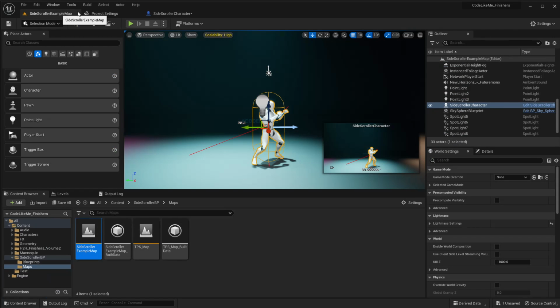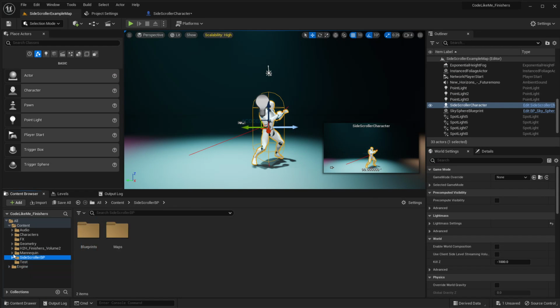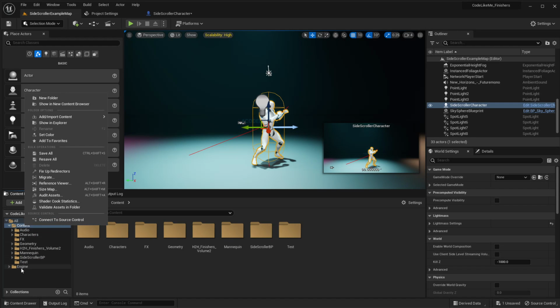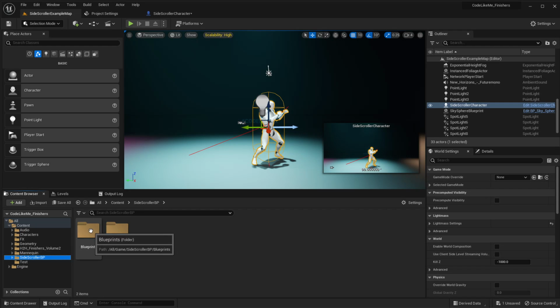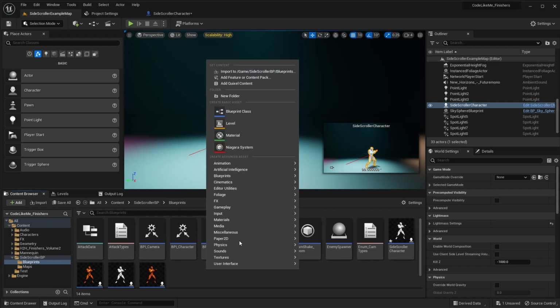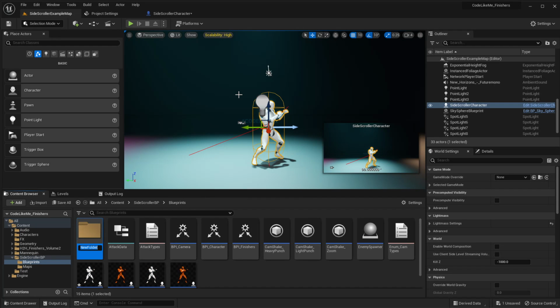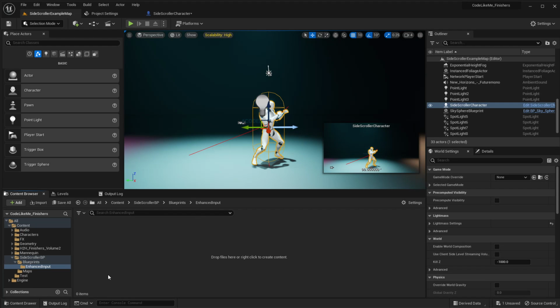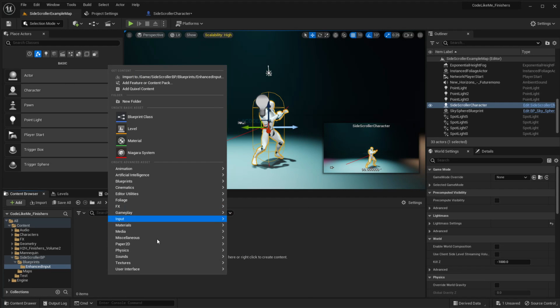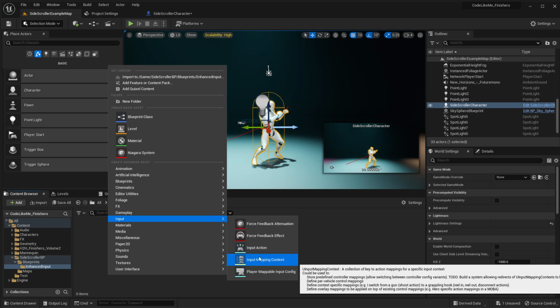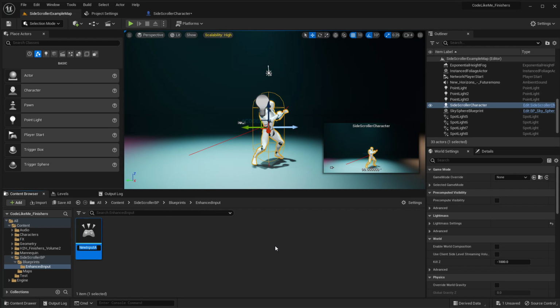Alright, so to get this started, here under blueprints, I'll add a new folder, input, or maybe enhanced input, and add the input action.